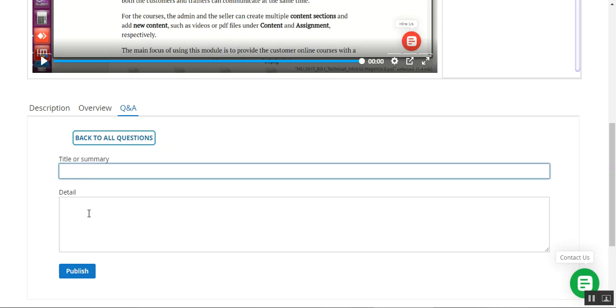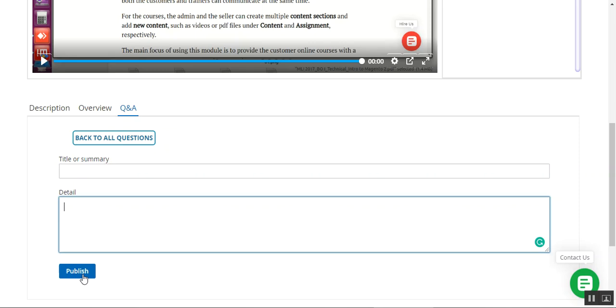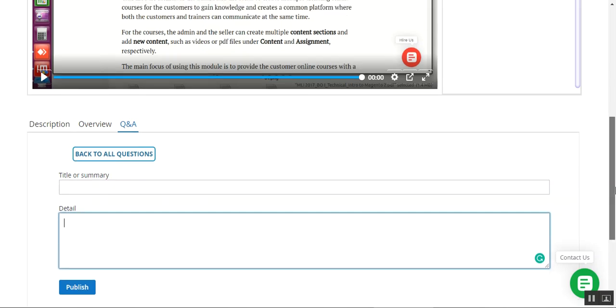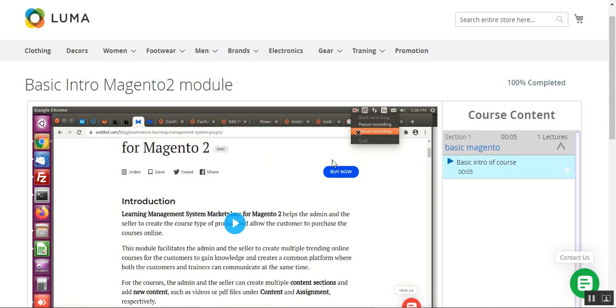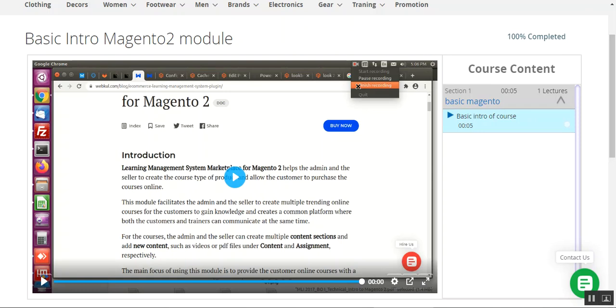by entering the title, the details, and tapping on the publish button, and then the respective seller, be it the marketplace seller or the marketplace admin, if this product is from any one of them, they'll be replying back to this particular customer for the question that he has asked regarding this particular course that they have added. Now let me add this particular product into the cart, and let's make a checkout thereafter.